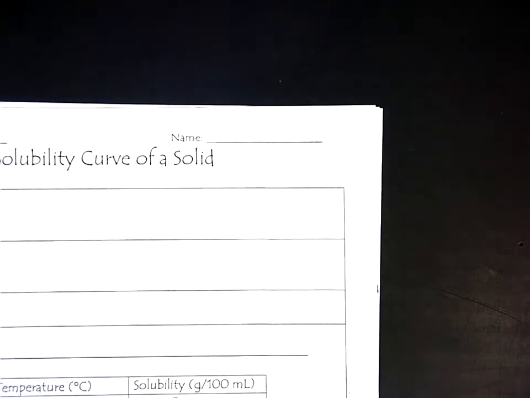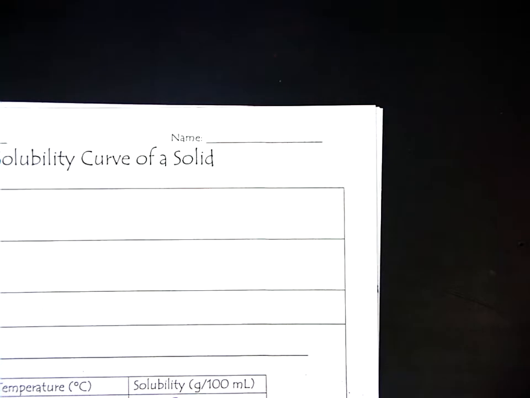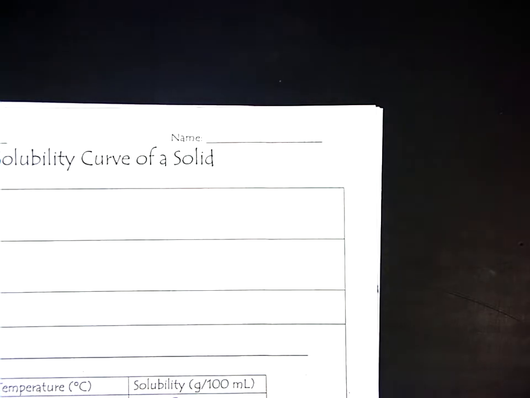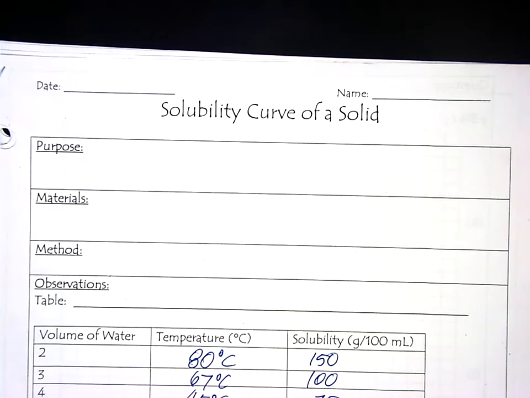Okay, so in this video lesson, we are looking at the first topic of the second part of the solutions unit, where we are studying some of the quantitative properties of solutions. So one of the first activities is to get a solubility curve of a solid. In this case, it's the solubility curve for potassium nitrate.